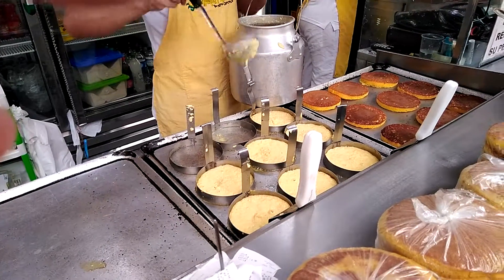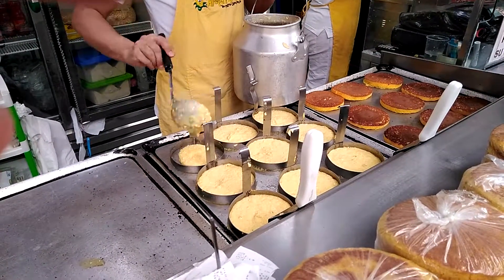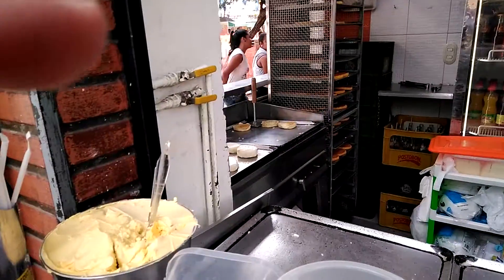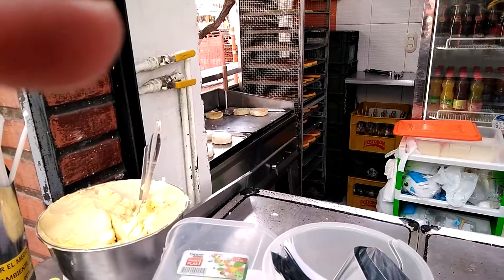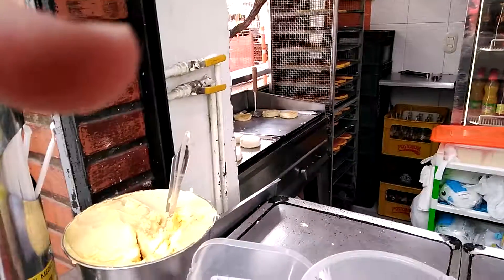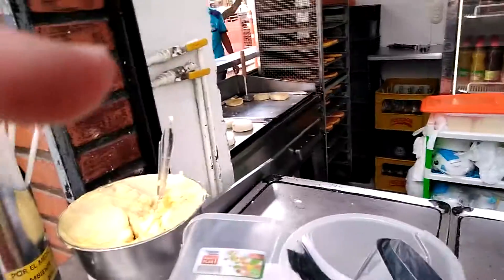Actually the other kind — this kind is pretty good, and they're probably more common than those, from what I've seen people eating and in places where they sell them. I don't think they sell those in the stores, but they do sell these in the stores. But I like those better.